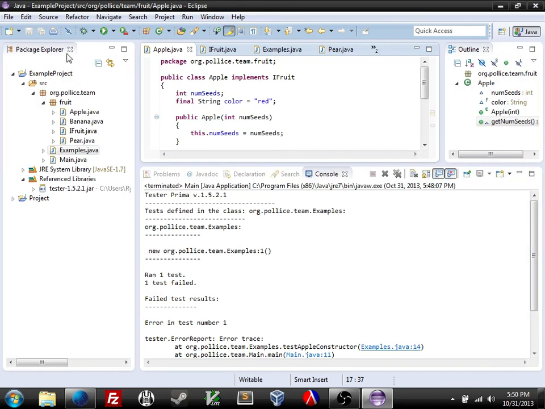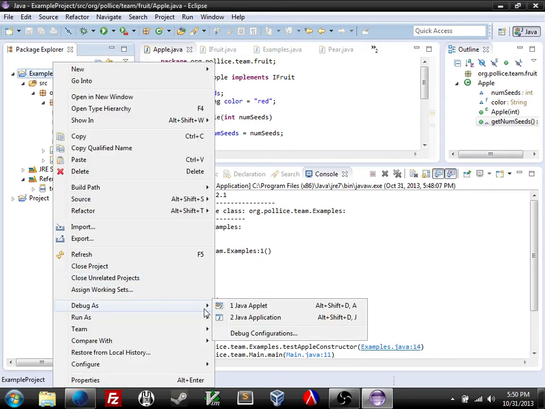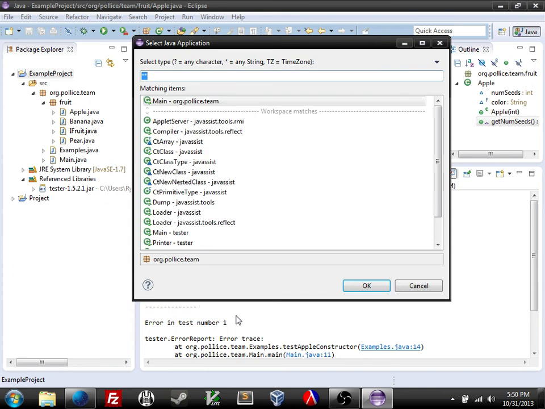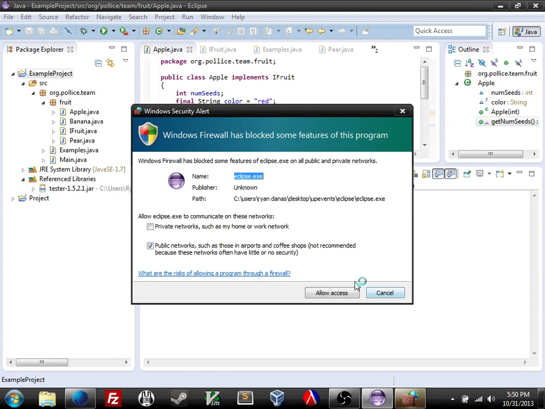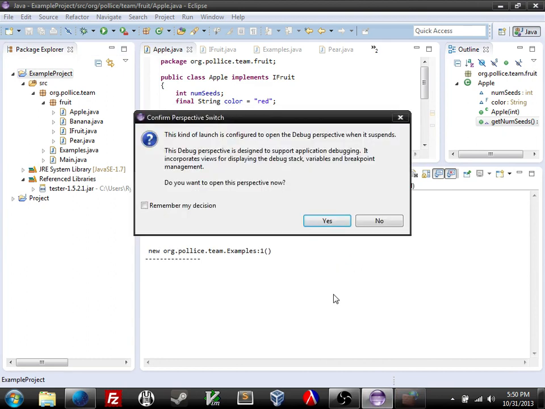And let me get out of that perspective. And if I remember correctly, let's do this. Debug as Java application. So what this is going to do is not only run the main function, which will then run the test, it'll also look for breakpoints and stop if it finds one. So I'm going to run that. Okay, for some reason when you debug, it wants to access your home network connection. It must do local network.